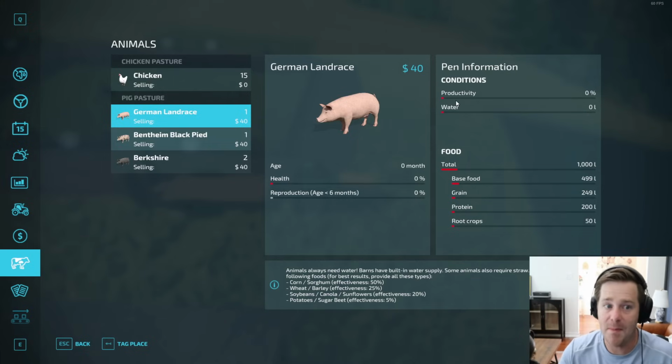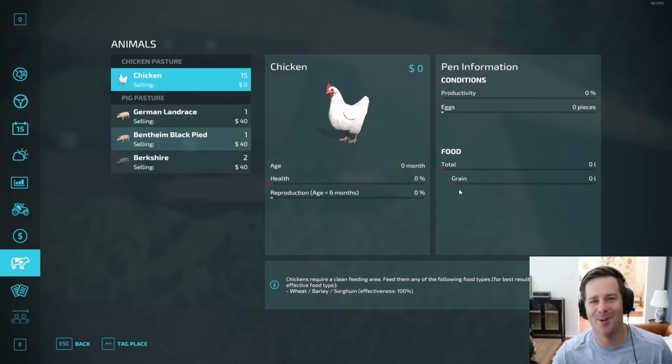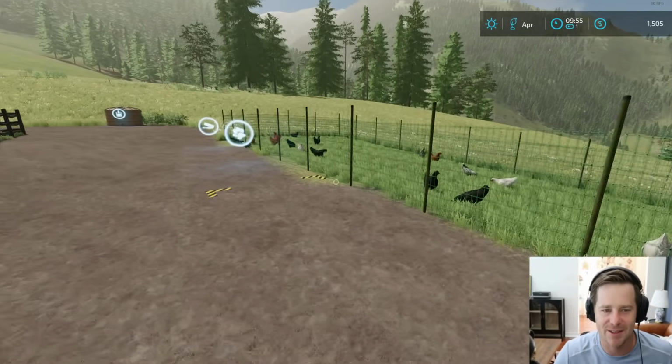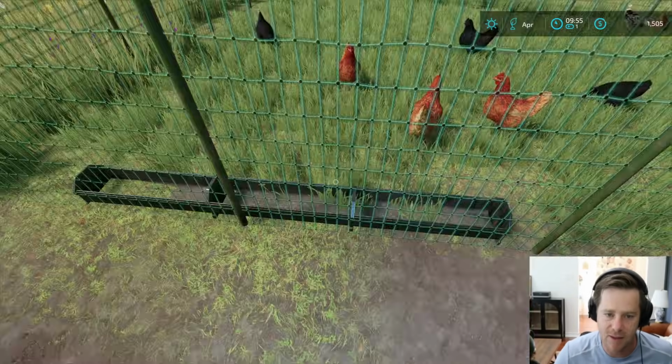So maybe that might be the first thing we need to invest in is some water. Eggs, 0. Food, 0. These poor chickens, they have absolutely nothing. We might have to run to town and buy some chicken food. That might be something we need to do because the chickens don't need water. Oddly enough, they just need food.